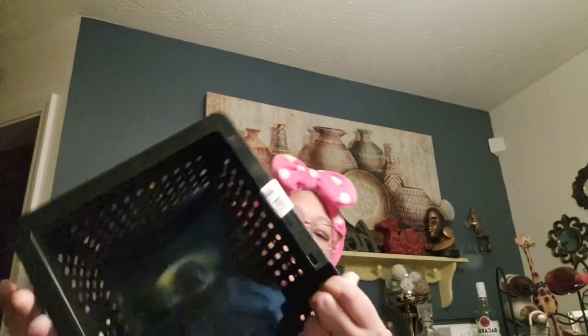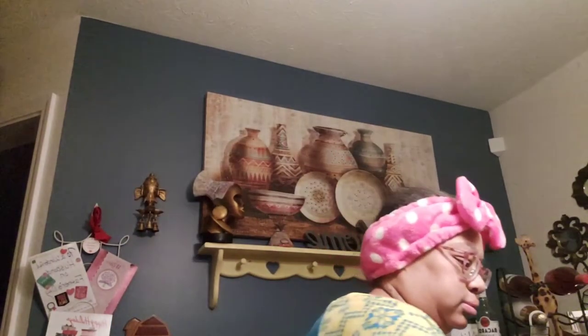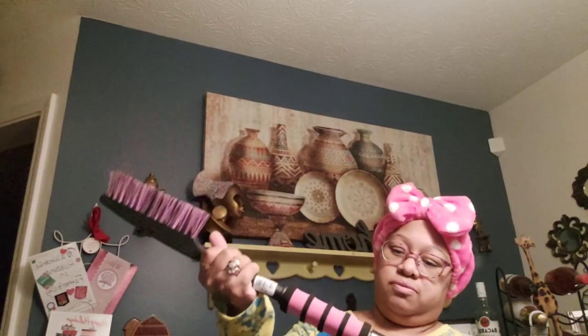Then I got these two organizers — they stack on top of each other, they were 69 cents each, and there's two of them, so that's mine. Then I found a snow brush — it was two dollars and 99 cents from Goodwill. I got it because it's pink and black, my favorite colors, and I got pink in my car. Never been used, still new. We're supposed to have some snow this weekend so right on time.